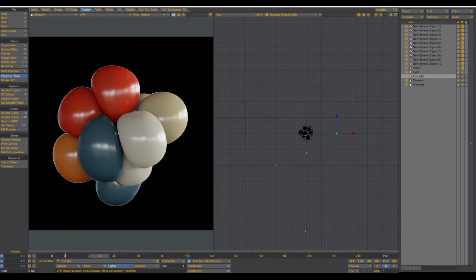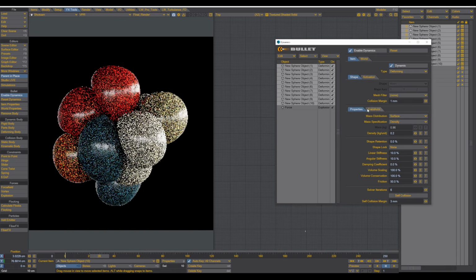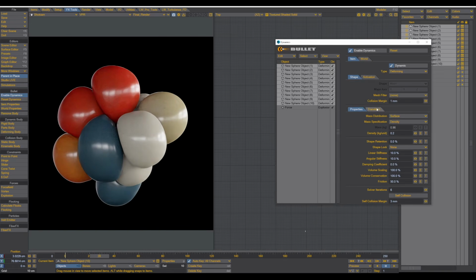To avoid this gap where the spheres collide with each other, you have to decrease this collision margin, which is in the item properties. Now it's set to 1 millimeter, and this is exactly this gap. So in this case, I would reduce this value to, let's say, 0.3 or 0.4 millimeters to push this gap in a little bit more, so it's not that visible.